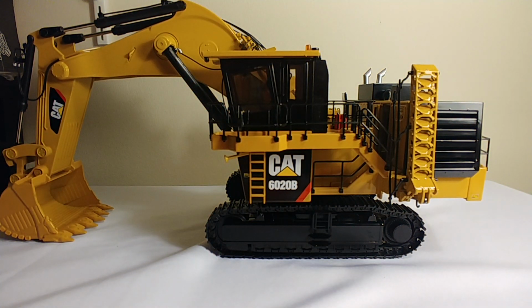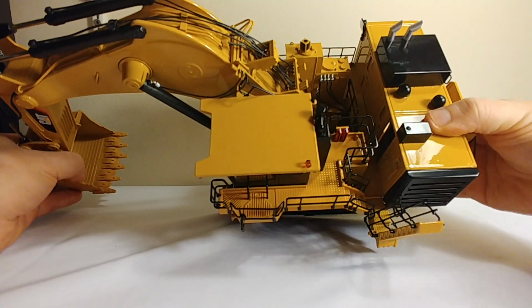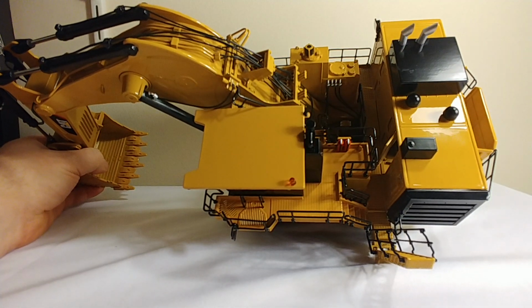This is where it's going to get tough, so I'll do my best. All right. I hope my camera does this justice.